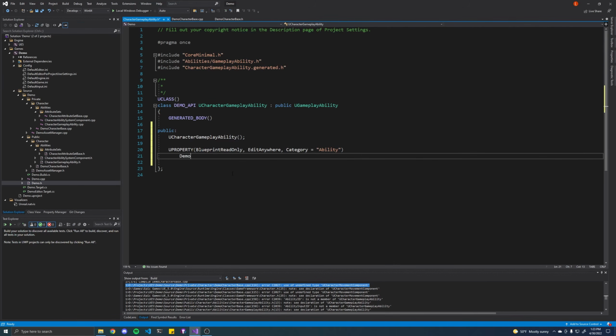Demo ability ID, ability, okay. And we'll just have that be none for now. And the reason we're calling this ability input ID is because this ability will basically activate whenever the input is pressed.